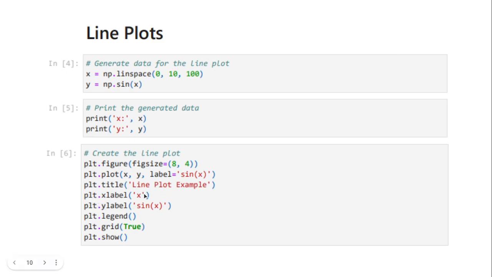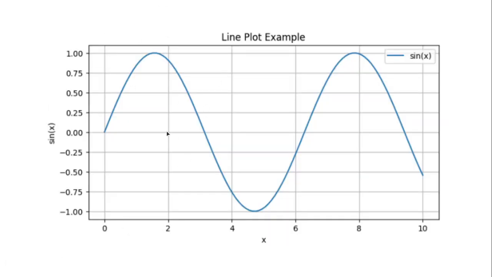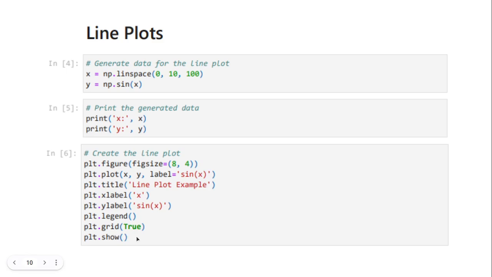The xlabel is the label for the x values. What name does it have? Ylabel, also what name do we want to give to the y axis? So grid will show the grid lines. True will show the grid lines, or it won't show the grid lines when it's false. And then .show is very important because it tells it, in quotes, to print the figure that we have given. So if we have a visualization where we don't have plt.show, our output wouldn't be seen. So anytime we have a visualization in Matplotlib, we have to have the plt.show function that will display the generated data.